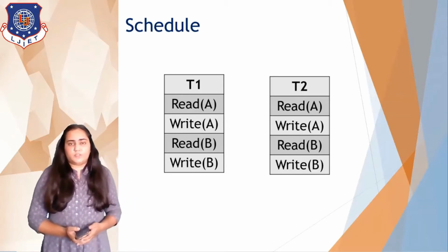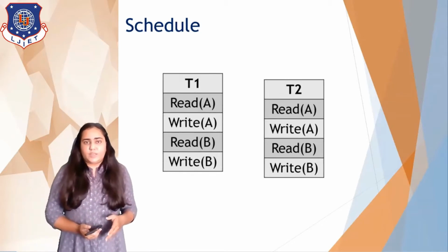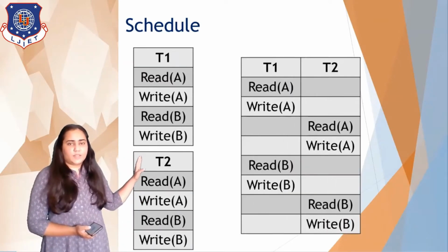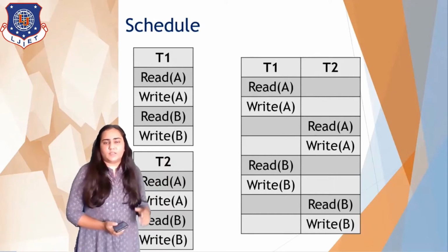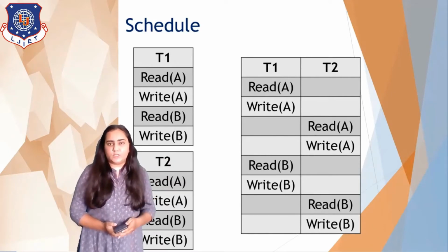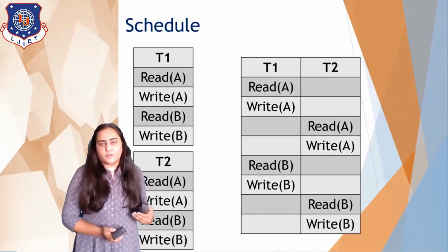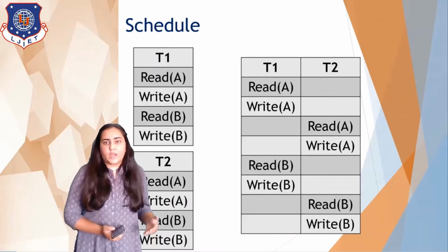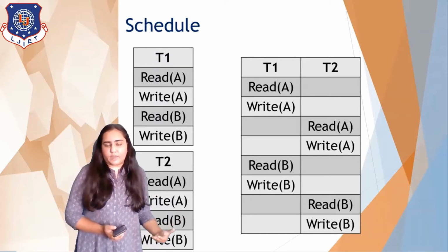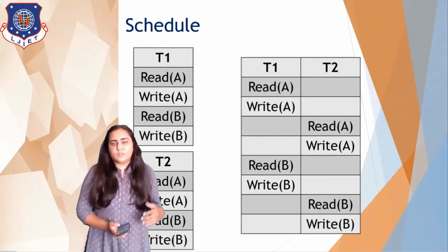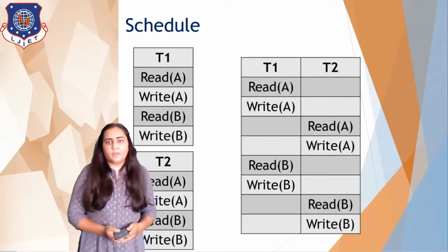So there are several ways of doing that. One such way is simply creating a schedule in this manner. So what you see here is there is a transaction T1 and transaction T2, and T1 is first going to perform read A and write A, both operations. And then after that, T2 will perform read A and write A. Then again, T1 is performing read B, write B. And then once again, it is T2's turn to do read B and write B. So this is what a schedule looks like.